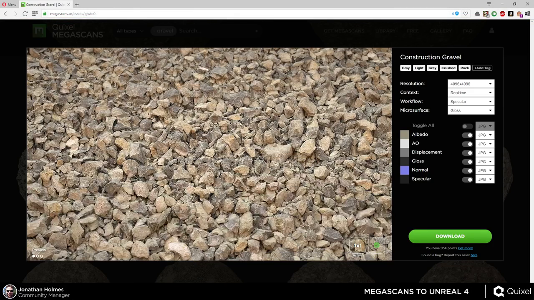So this particular texture here has been modified a little bit. I think I adjusted some levels in Photoshop and did some other crazy stuff to it, but nothing too intense, just mostly some small levels and hue adjustments. But you can easily grab this from the site for 1 point, which translates out to about $1 roughly, which is a fantastic value. I've never seen any scan that cheap with the same quality here.